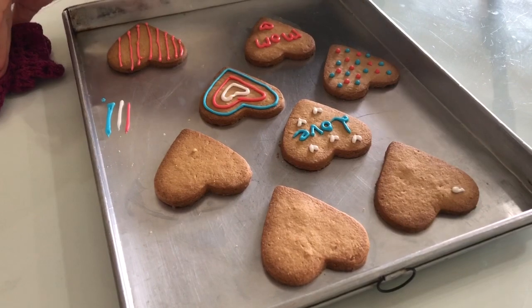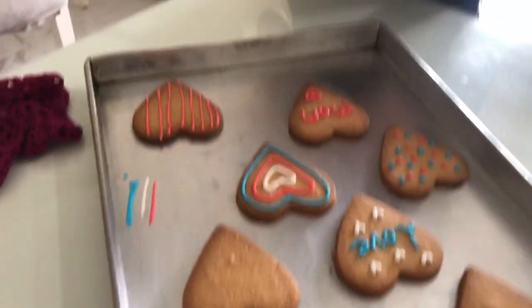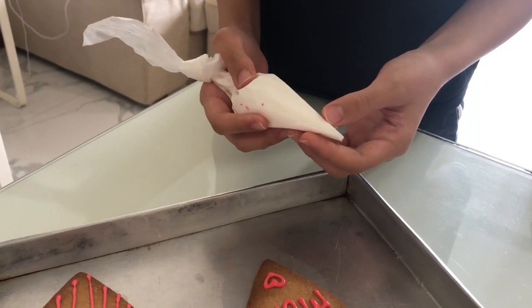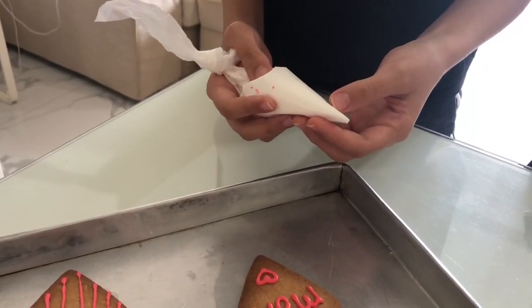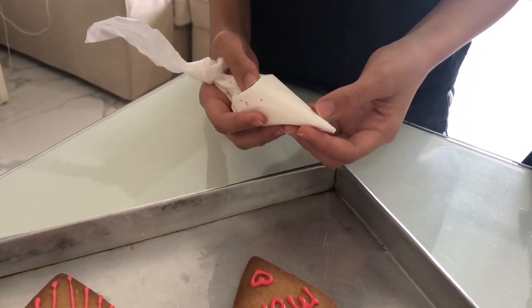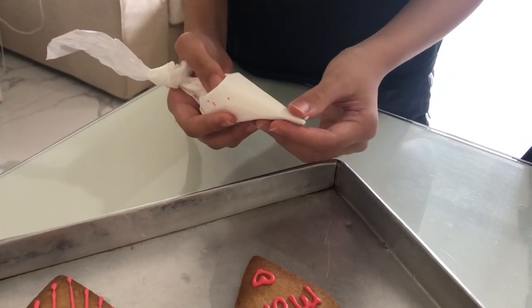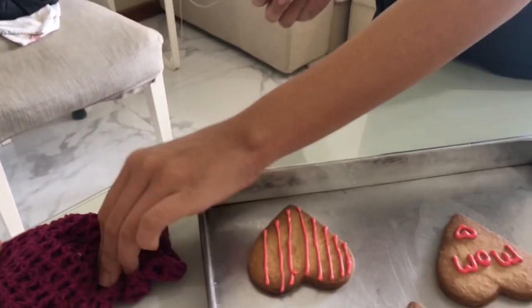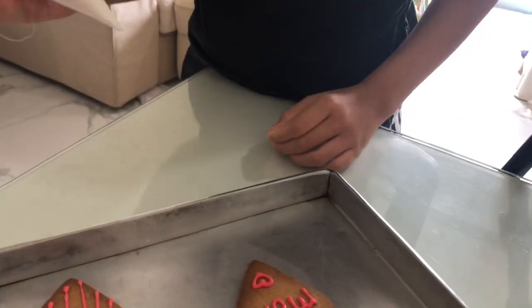Sometimes what happens is the front bit of the icing in the piping bag, if you leave it on the table for a while, the front tip of the icing will dry up. What you have to do is to just squeeze out the front. Just remove the front a little bit. You can wipe your fingers on a towel, and then it should come out.